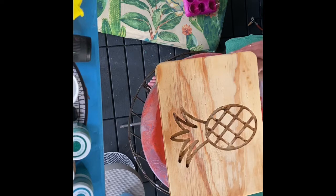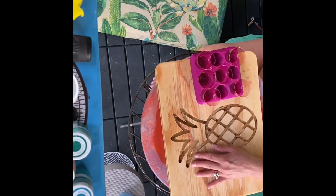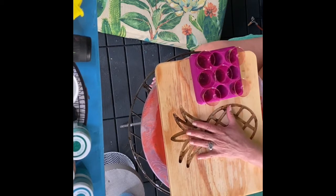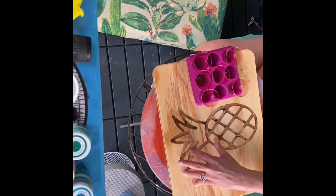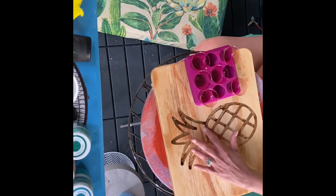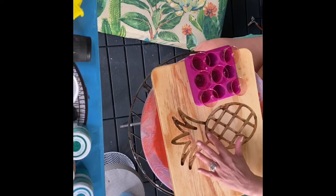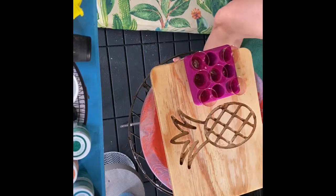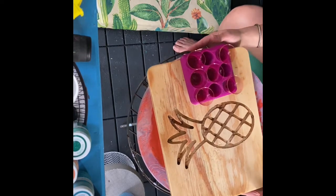Okay. So I am going to, let me just mix up my paint. What I'm going to do with this is paint the upper wood part, and then in here, I'm going to put epoxy. So I'll be doing some green epoxy, some brown through here. This will blend a little bit, because I'll let the epoxy sit a little bit so that it's a little thick, but I won't be able to keep it from blending completely. I think that'll look pretty. And then this I'm going to paint in blue, orange, and pink, and then do the outline of it in black.